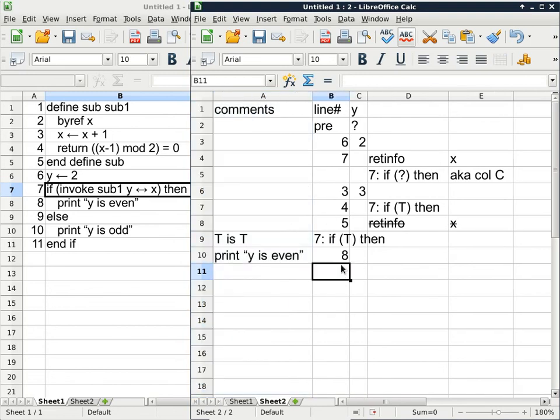After line 8, we get out of the conditional statement. There's nothing else to execute. We get to post. So it is kind of weird because y is not even at this point. That's because the condition of the conditional statement is invoking a subroutine. And the subroutine has what we call a side effect of changing something.